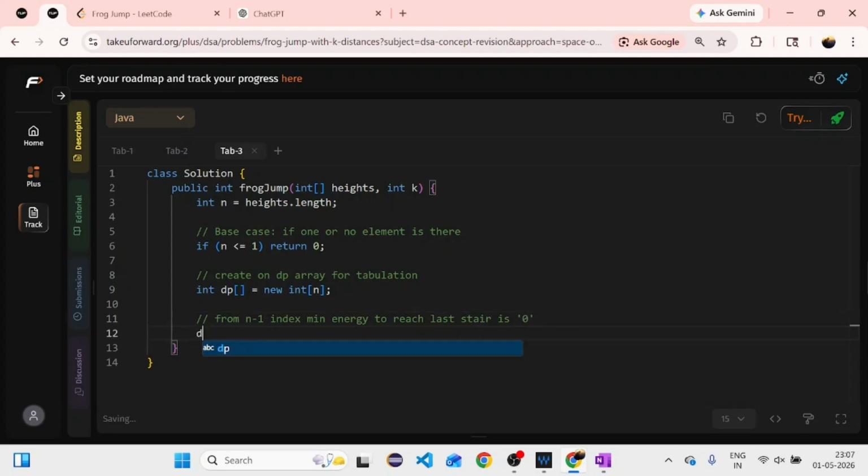So I will initialize dp[n minus 1] to 0.